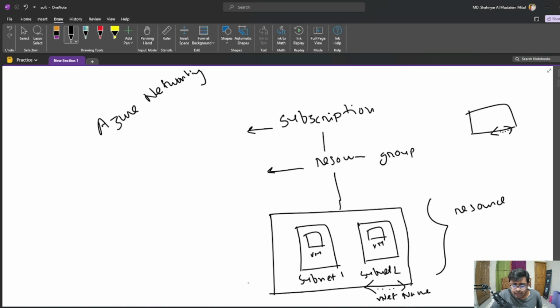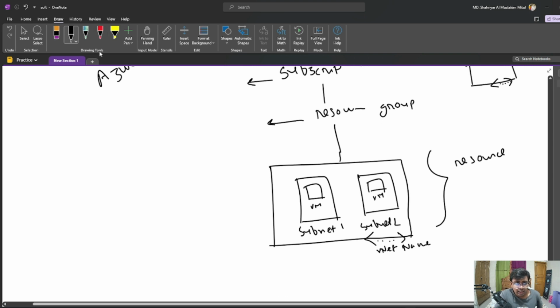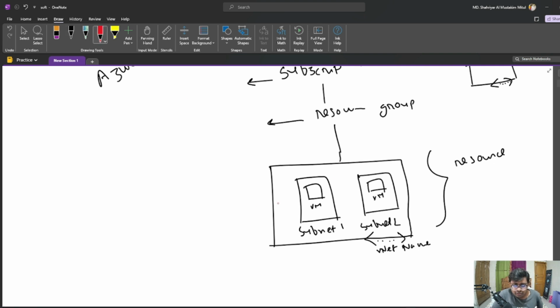Now the factor is, if the VNet wants to connect to the internet, what should it go for? By default there is a rule and a default path, through which we can connect to the internet. So by default, anyone can connect out to the internet.